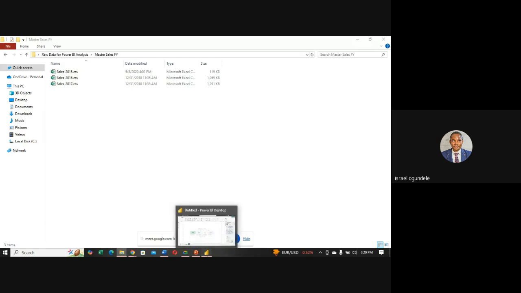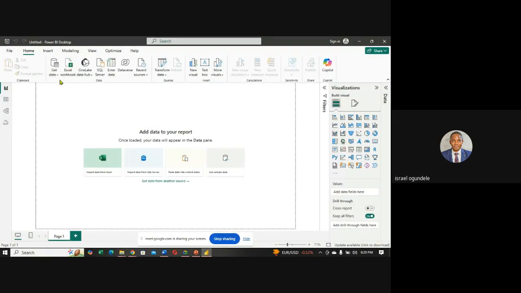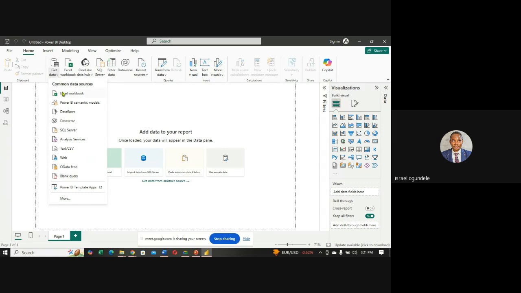So coming down to this place, you will see that if I go to Get Data, I have Excel workbook. If it's an Excel file, I'm going to make use of this. I can have a dataflow file, data vaults, SQL Server if I'm connecting to a database, analysis services, text. I can connect to a web. We have talked about how you can connect to a web, where it will just extract all of the data from the web.